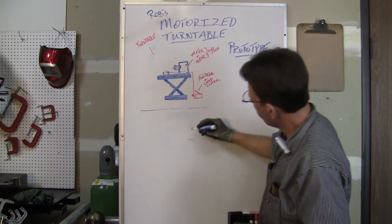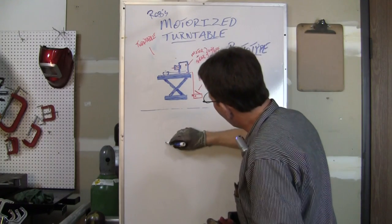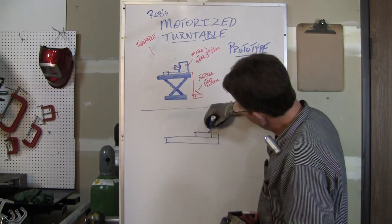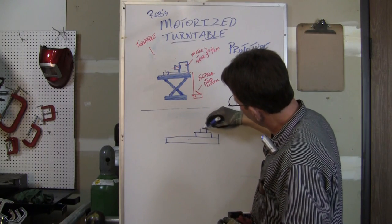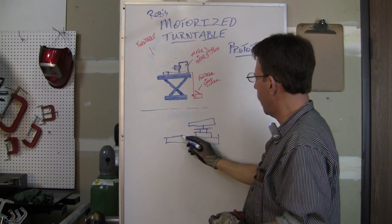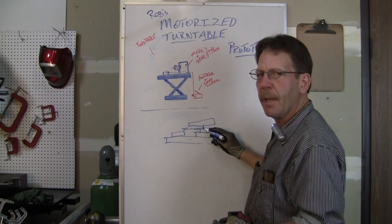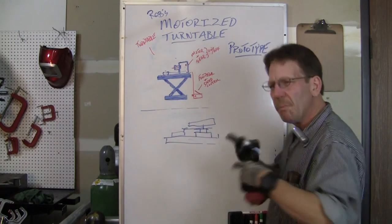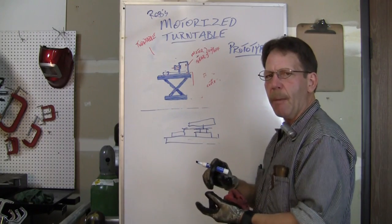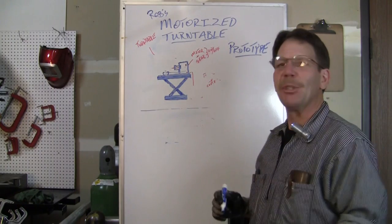I got a bearing from a quad runner with a better sprocket. That's going to go on my tubing — here's the tube and here's the channel where the motor was. Now this is where the bearing and sprocket is going to be, and then my rim and turntable is going to be up here. The motor goes here and the sprocket comes up this way, so it's a little more linear and more fundamentally sound — no shake. The foot pedal is gone. I got a handheld potentiometer control box and we're gonna use that instead.